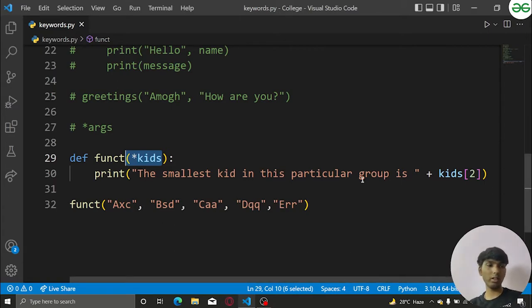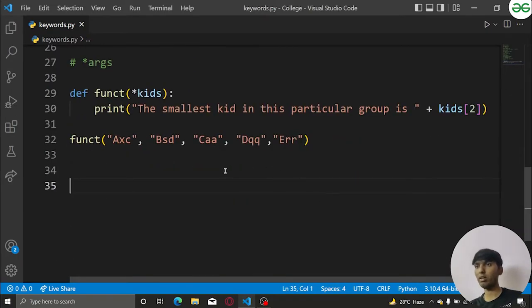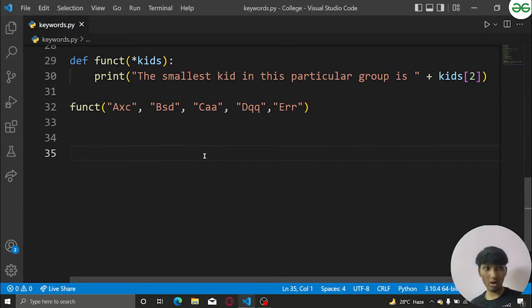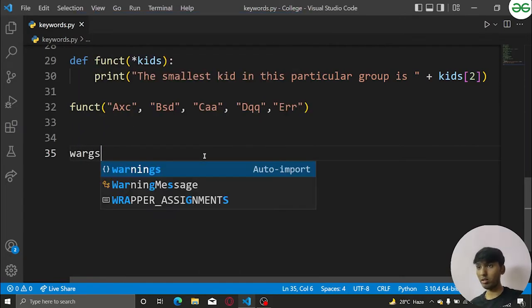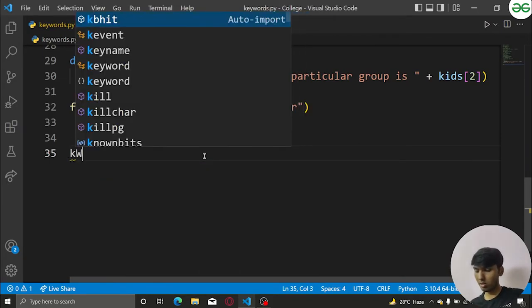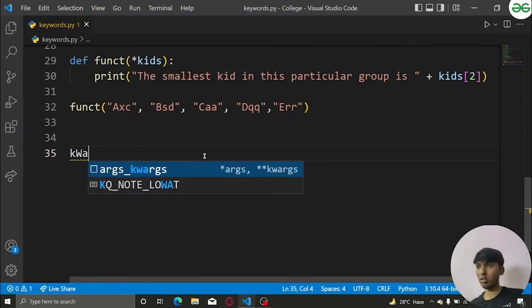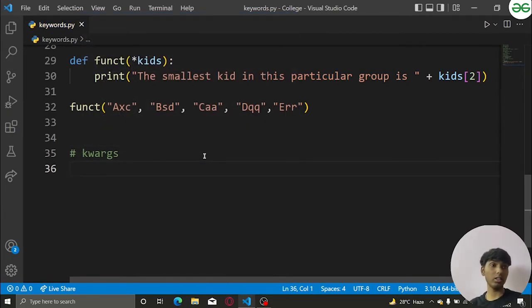Now, moving on further, there is one more argument, and it's similar, sort of. That is the keyword argument, which we basically call kwargs. In kwargs, you can send an argument with the key and value syntax. This way, the order of arguments does not matter. Right? Let's just do one thing. I'll give you a better example of that.